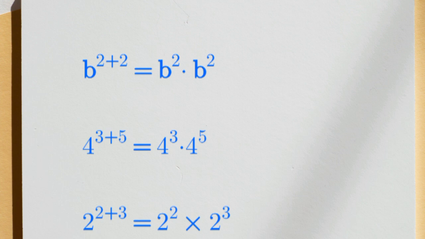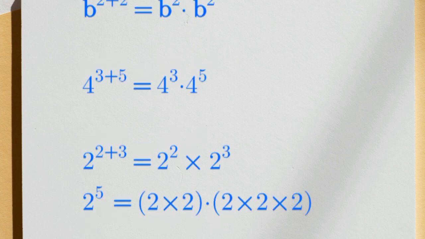Then on the right hand side, this is quite the same. As you can see, it's just saying 2 multiplied by 2, then multiplied by 2, multiplied by 2, multiplied by 2. That is 2 raised to the power of 2 multiplied by 2 raised to the power of 3. That is when you multiply 2 by itself 2 times, then multiply by 2 by itself 3 times. As you can see, all result to 2 raised to the power of 5. So when you multiply through, you still get the same answer. So this is practically what this product rule is trying to say.